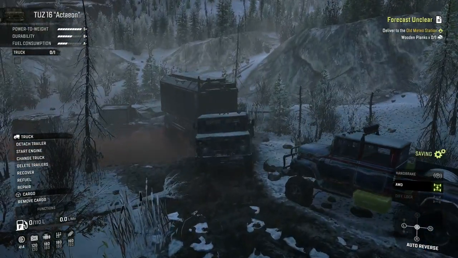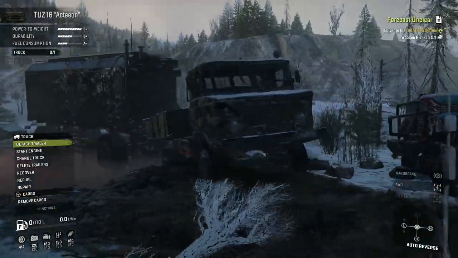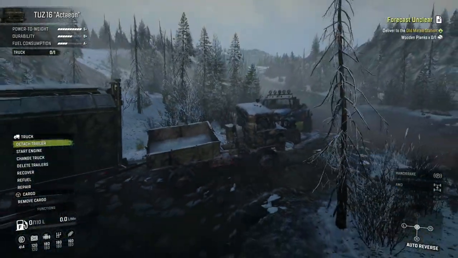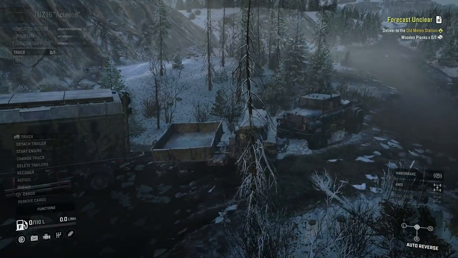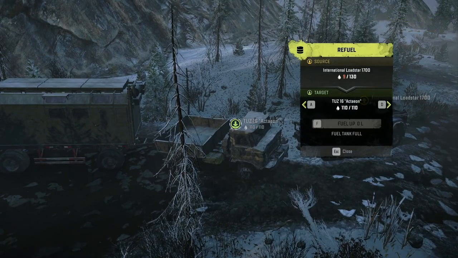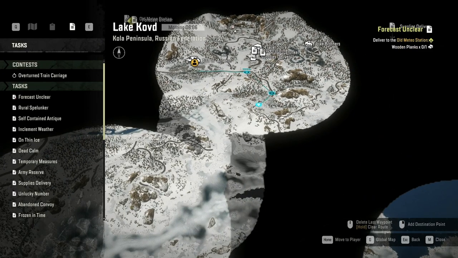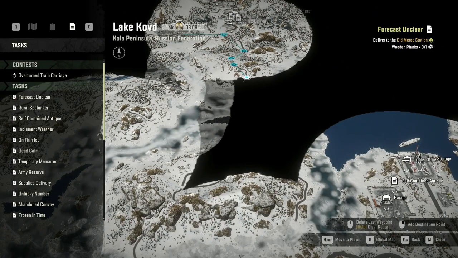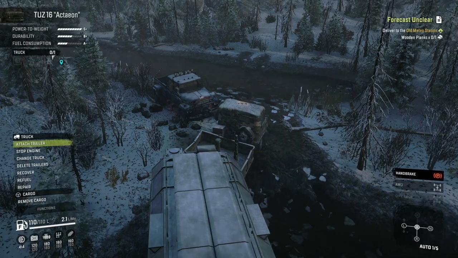I don't know if this Actaeon can even drive with these wheels. But I think the most fun thing to do would be to just take all the fuel out of the Lodestar and have a go at getting this Actaeon back, see how far I can get it. So I'm going to be bringing it down here, across whatever this is, down this route, onto this ice, and then try and skirt it around and get back to the garage.